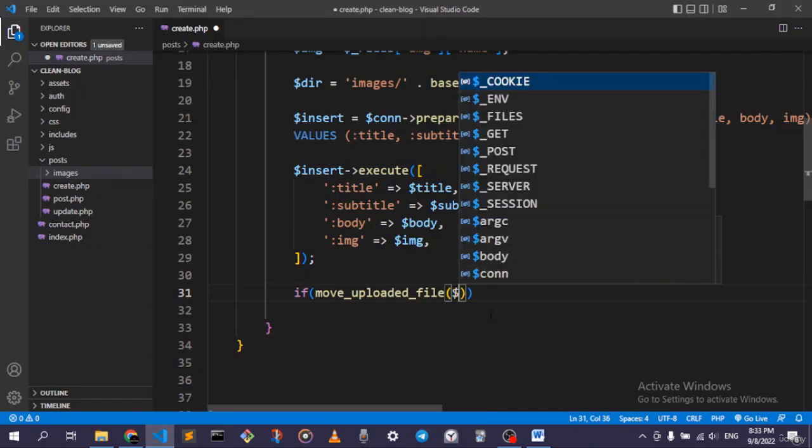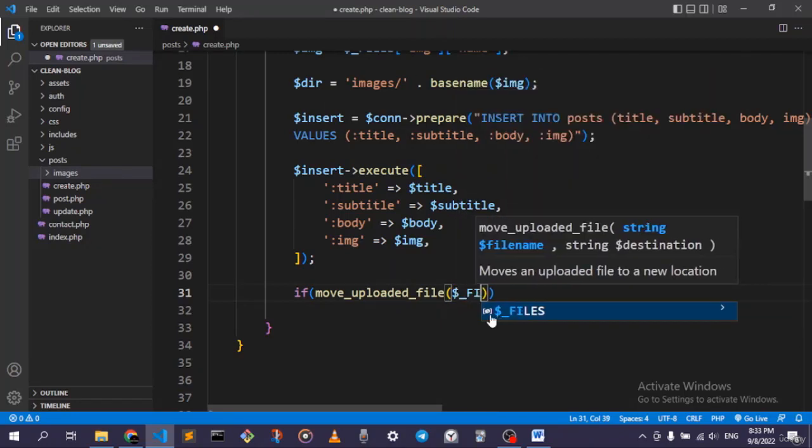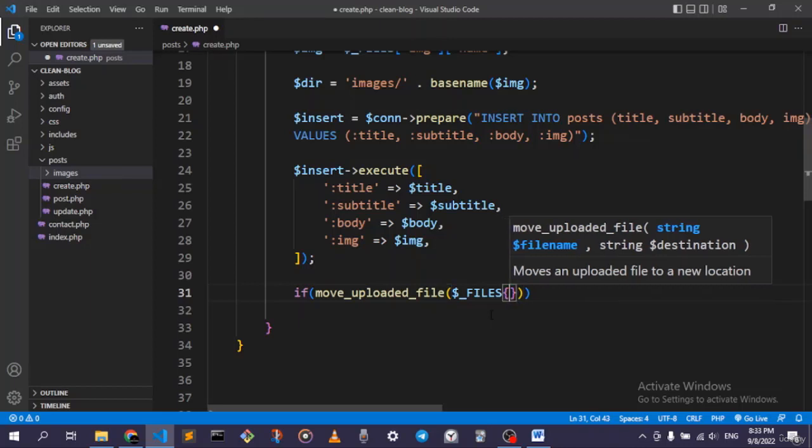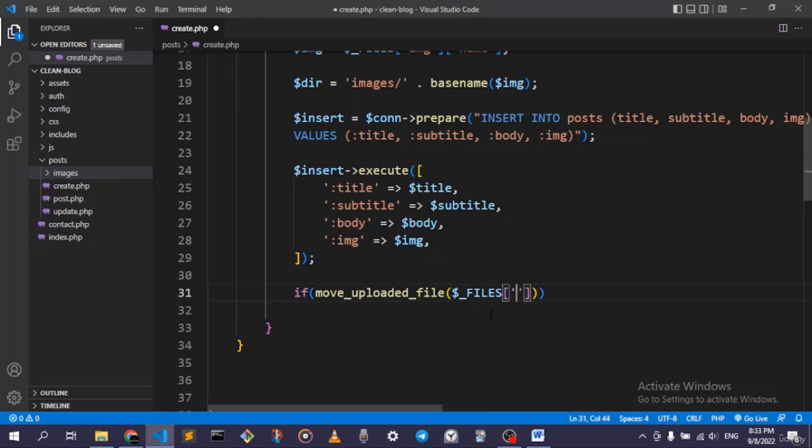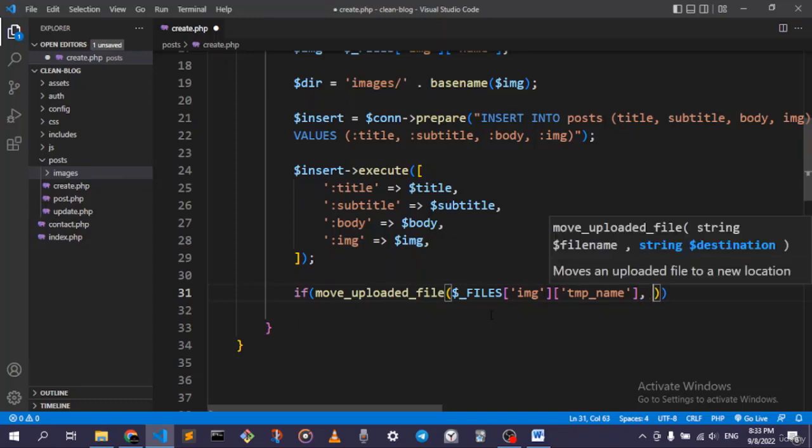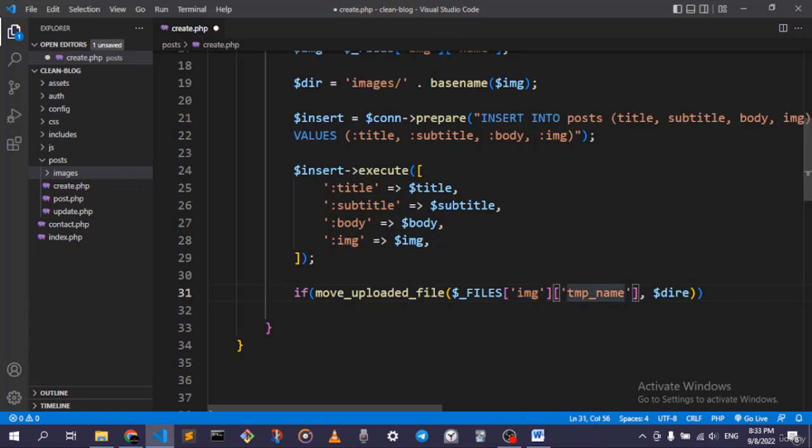So this one will take $_FILES image tmp_name, the temporary name, and it's going to take our dir. And actually we can just leave it as that.